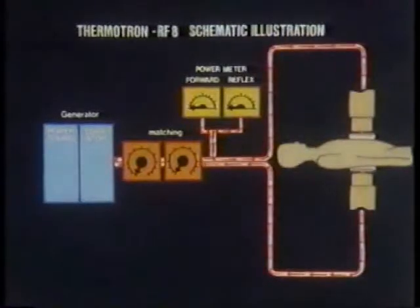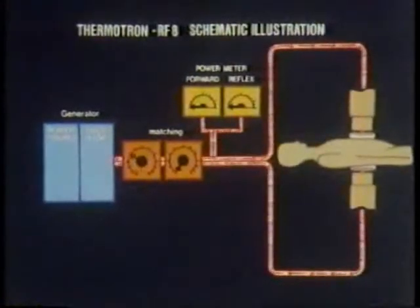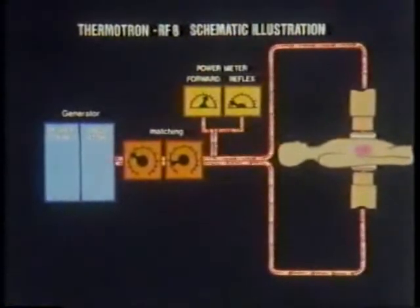This is a schematic illustration of the Thermotron RF-8. The unique tuning device is fully automatic and computer controlled to accurately deliver the RF waves produced by the specially designed generator to lesions. The Thermotron RF-8 can thus selectively perform local and regional heating of any anatomic site for both superficial and deep-seated lesions in the body.